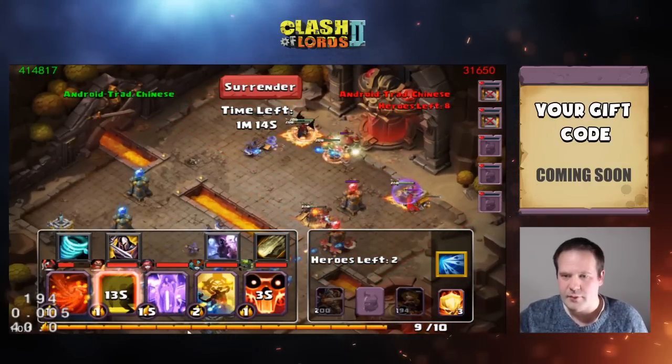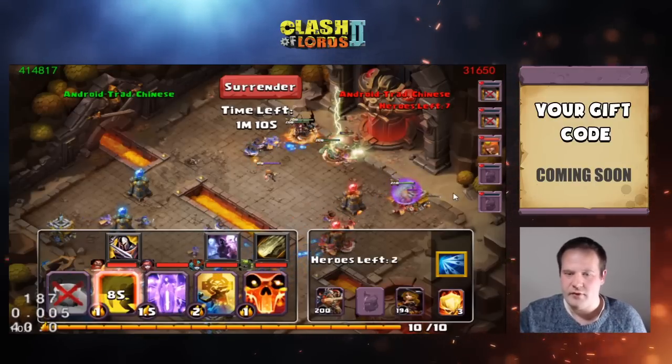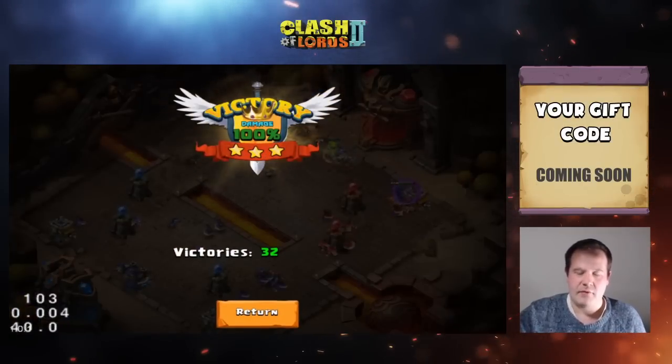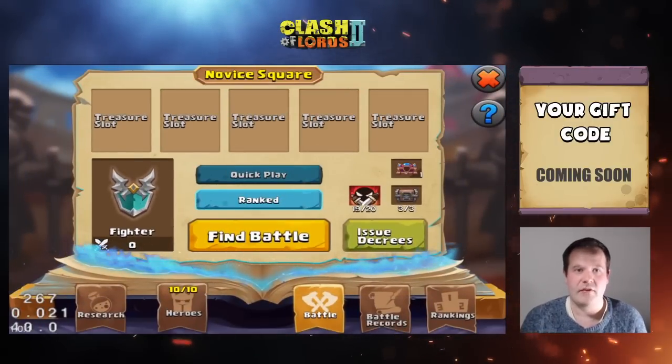And as I say, we're destroying the Bastion now. Once we destroy that, we are going to win. Okay, so here we go, we just got the victory there. So as you can see there, we have 4 towers, 2 barracks, and 1 bastion.